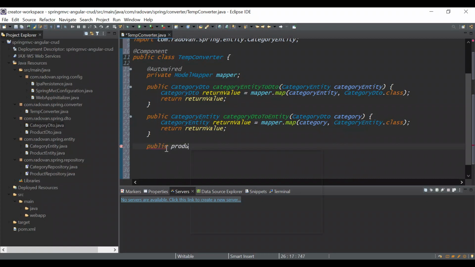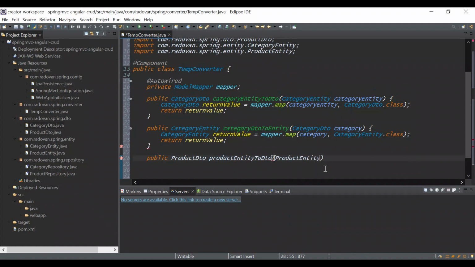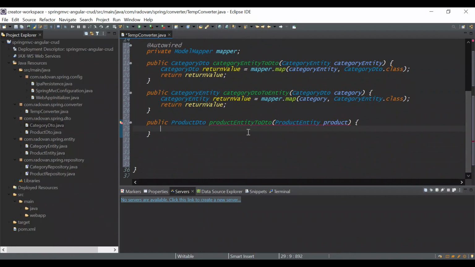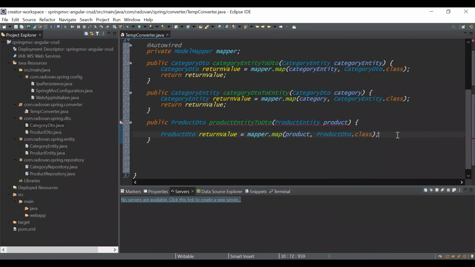Public product DTO product entity to DTO, and we will have a product entity as a parameter, and let's create product DTO return value equals mapper.map product to product DTO class.